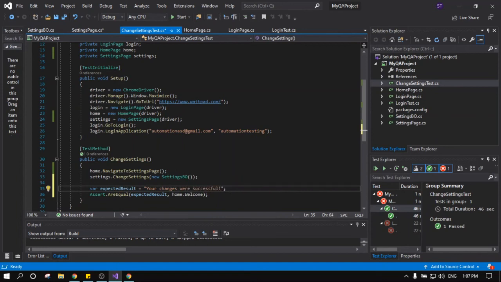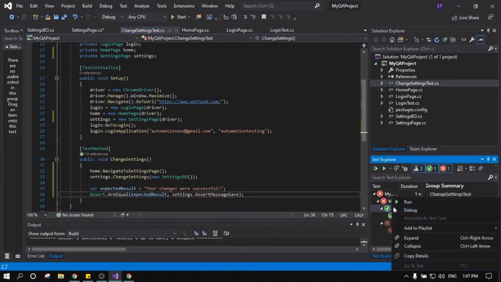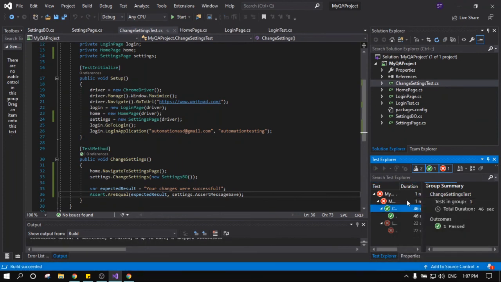And I hope it will work. Settings, and here we have assert message save. Yeah, let's see if it works now, and we are done with this one. And in the next video we are going to do something really nice. Let's see if it works.